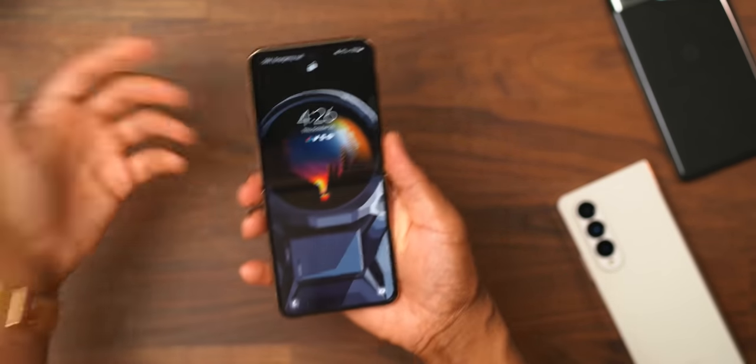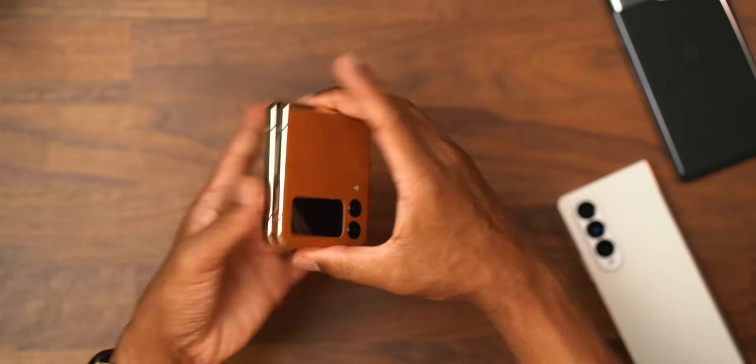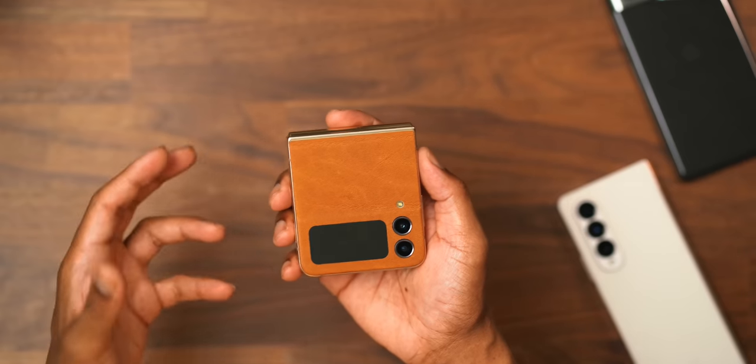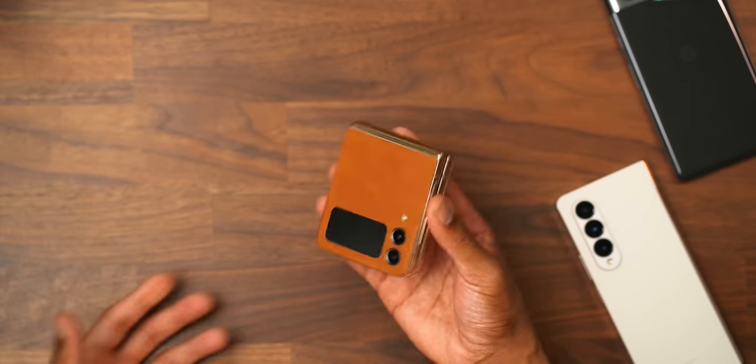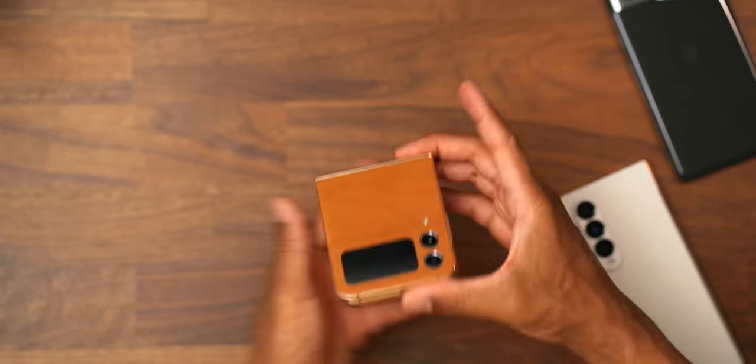I got my device back and I've had this new display for about a month now, but I don't experience the device the same — I'm a little more careful and nervous about opening and slamming it. On a redemptive note, Samsung did take care of it under warranty. There's also Samsung Care Plus, an extended warranty they sell, which has a hefty price tag. But I don't want to feel like I have to make an extra expense for insurance just to have peace of mind — that's something I want Samsung to fix on the next generation.